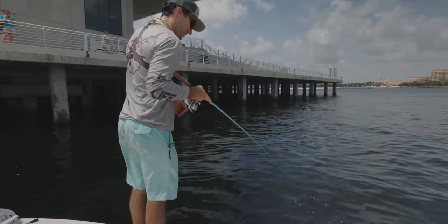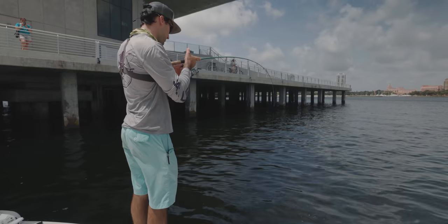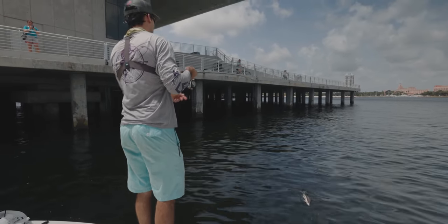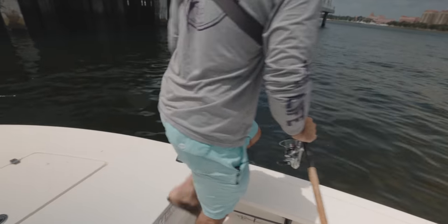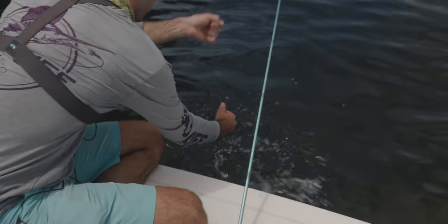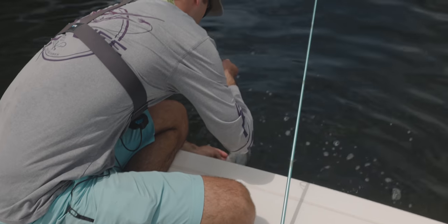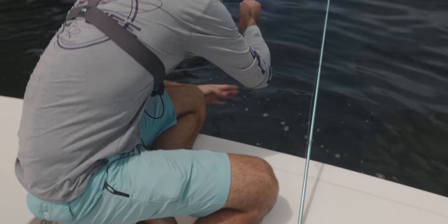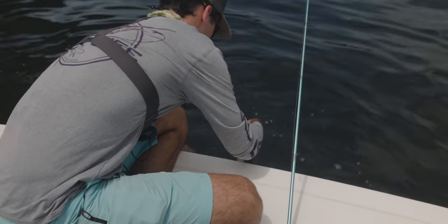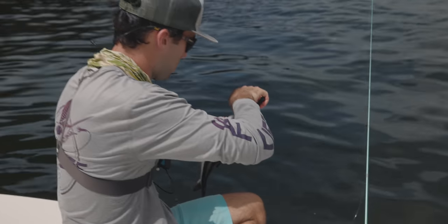Okay, guy. All right, no need for all this. Not this. Not what we're after. What is that called? That's a cobia. All right, there's our cobia. Good one, Spencer. Nice. Yeah, I'll try to. Watch those spikes. I know. They're so mean, they don't stop. Probably a 22. Yeah. Pretty nice.